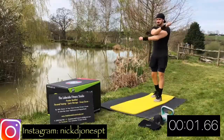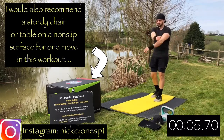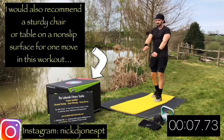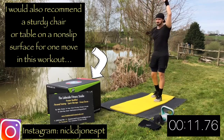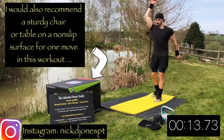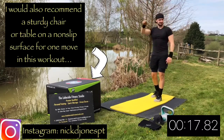So we're just going to start the warm-up with some swinging of the arms side to side. Some active stretches to start with. Then we're going to slowly lift the heart rate as the warm-up goes on. Now forwards and backwards with the arms, so arms nice and straight. And just kind of like marching arms.